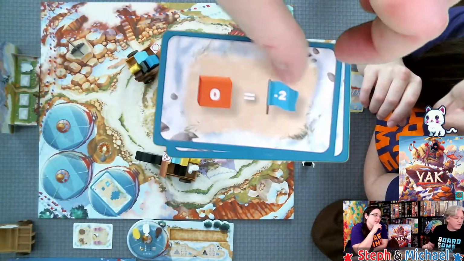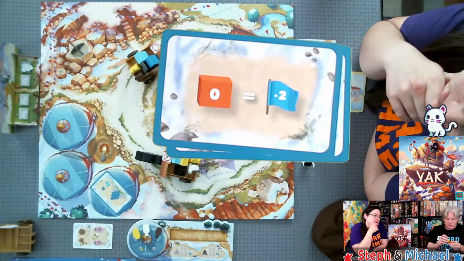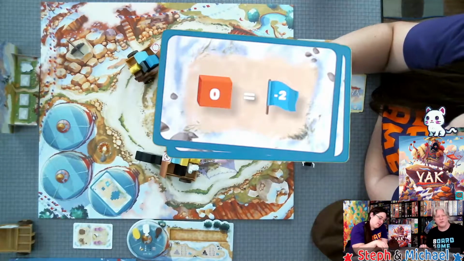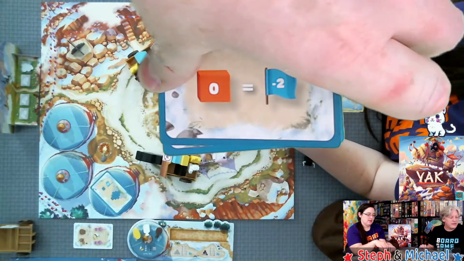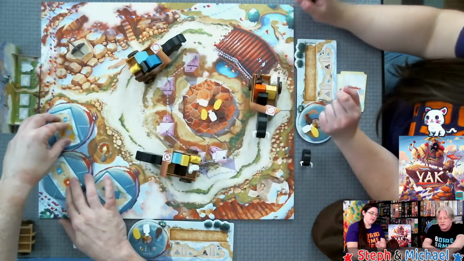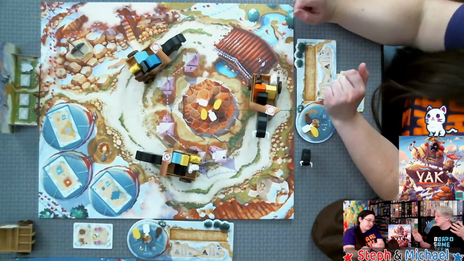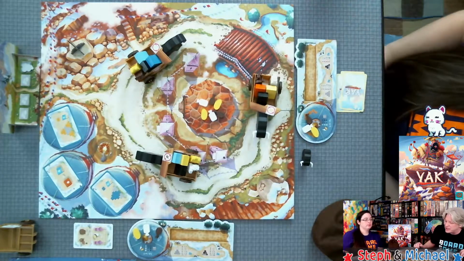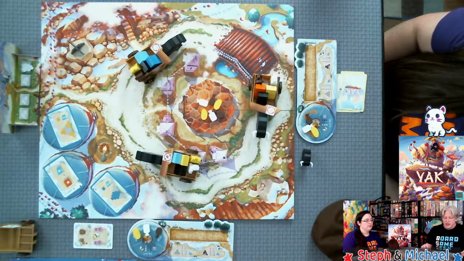There is one for the orange ones, and if you have no orange bricks, you are going to lose 2 points at the end of the game. There are some bonus cards that will give you points for majority. If you have the most light gray or dark gray bricks, I believe it is, you can get 5 points, and second place gets 3. So that's interesting to do.